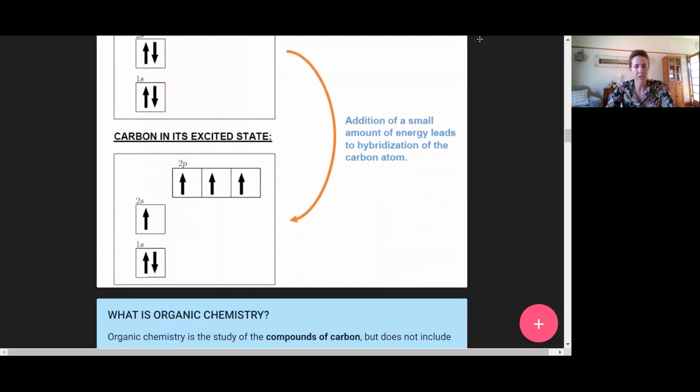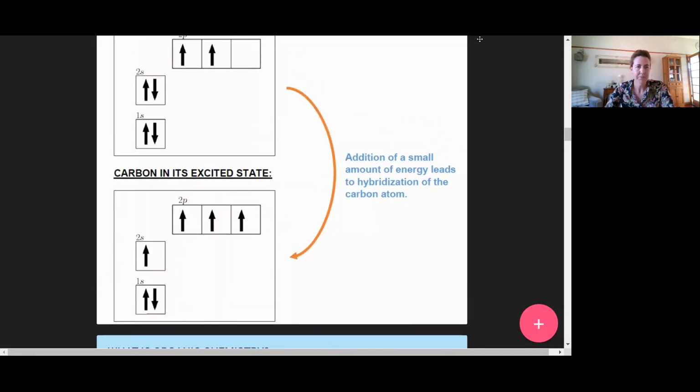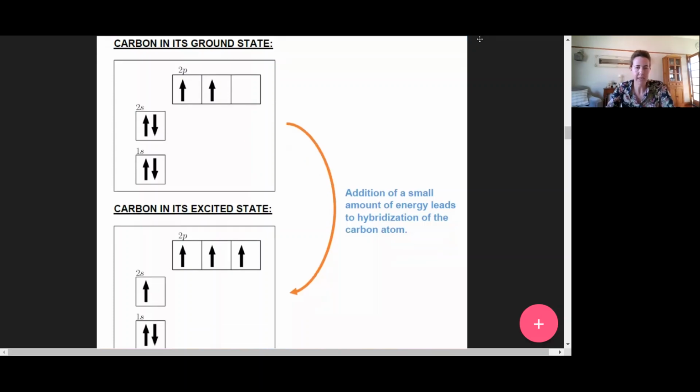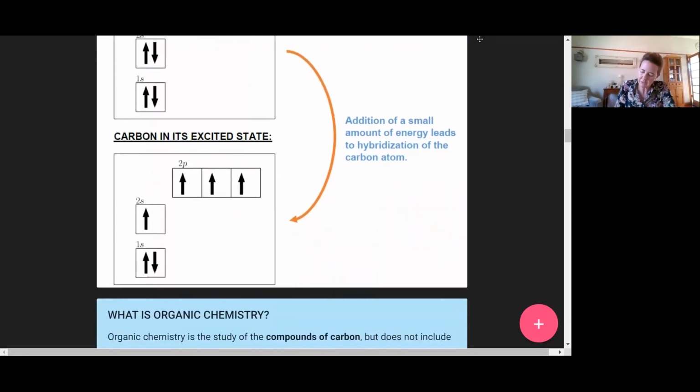So carbon, with just a little amount of energy, will then hybridize its orbitals to attain the excited state where you now have, instead of just 2 unpaired electrons, 4 unpaired electrons. And you could really look at that by saying that this extra electron got excited to the 2pz orbital. We call that hybridization, which we will not go into detail at this stage. This then gives carbon a valency of 4, which is really its maximum bonding possibility. And then it can also bond to 4 other atoms whenever it bonds.